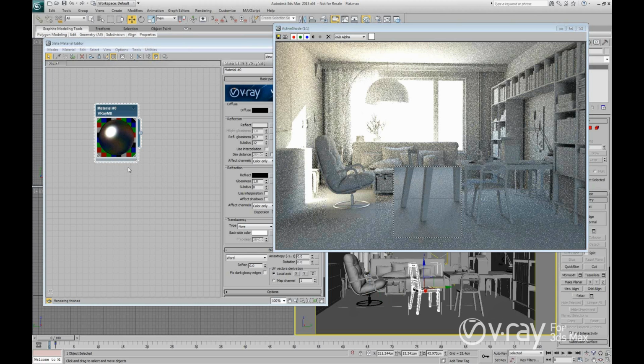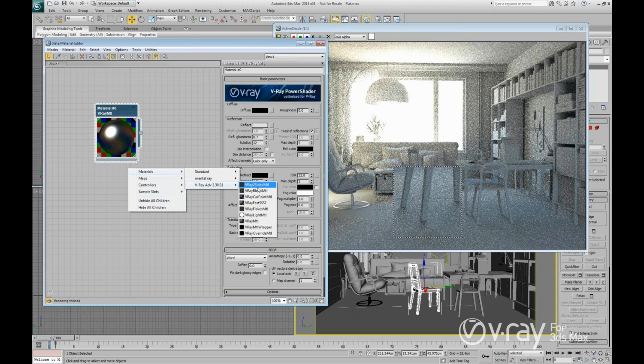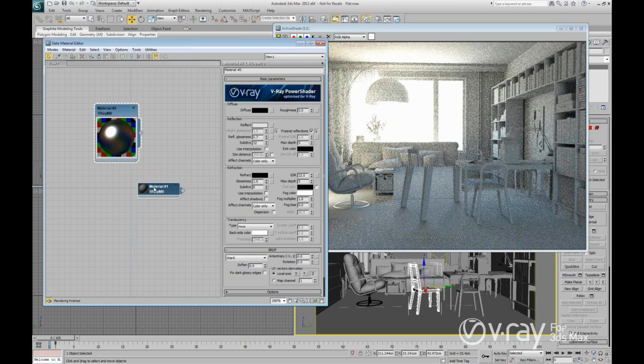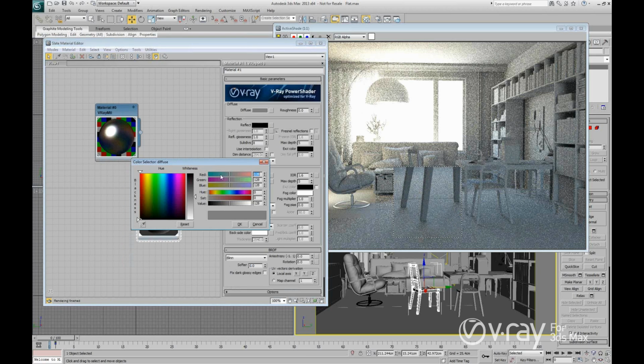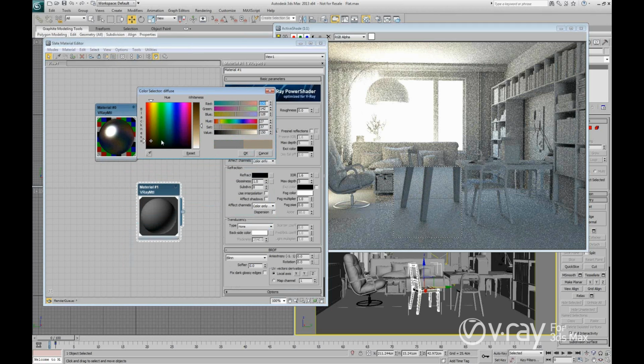So I will just select my chair, add a new material, and from now on I will just start tweaking my settings on the material. Let's say I want it kind of beige.